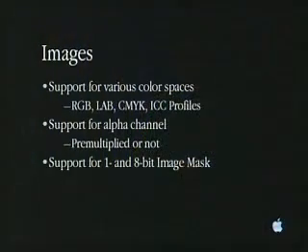We support alpha channel, and an alpha channel is nothing more than another channel. So in an example where you've got an RGB image, the alpha channel will be yet another component in that, and that represents the transparency for that color component. That data could also be pre-multiplied or not, which effectively means it determines whether the color values have been pre-multiplied by the alpha or not. So that's provided in the system also.